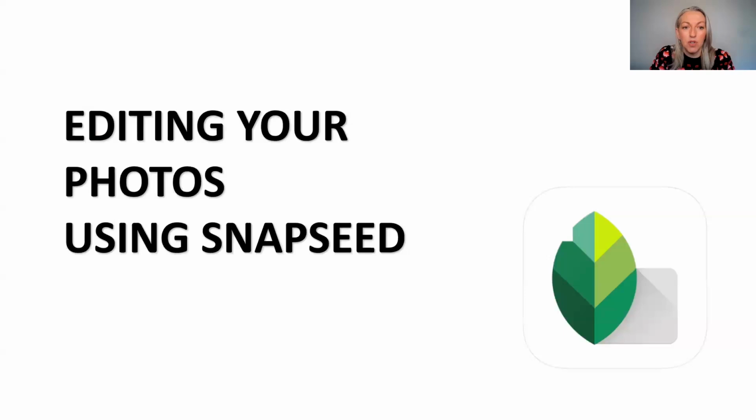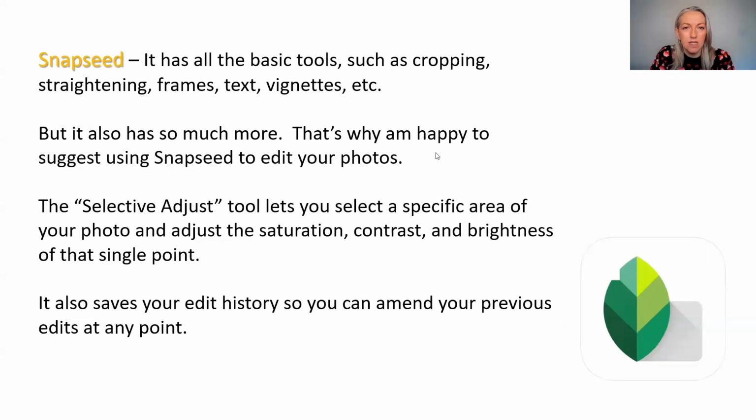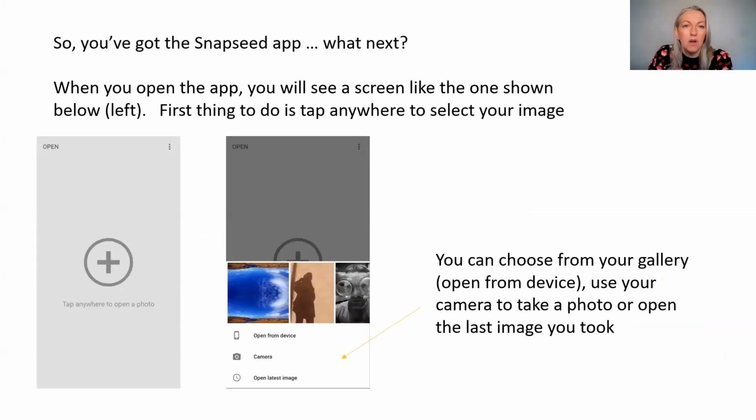So let's move into Snapseed then. Snapseed, as I mentioned, is a free app. It's the one that I use for all of my editing if I take photographs using my smartphone. It's a great way of making adjustments to all of the image, which is what you can do in your Photos app, but in Snapseed, you can go in and make selective adjustments to part of the image as well. So if you haven't used Snapseed before, that's the logo.